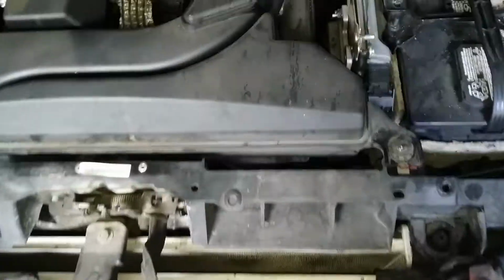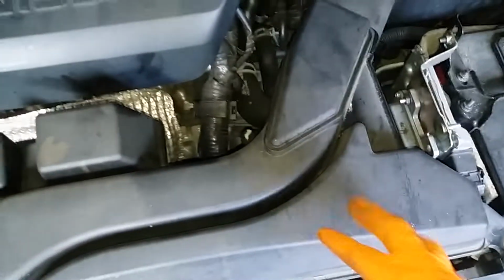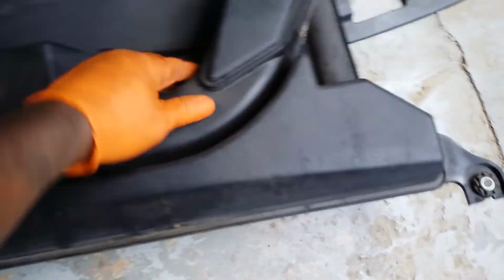Now underneath here, there'll be 2 TEMs. One here, one here. Which will hold in your duct. Take those out the way. Once you take the 2 TEMs out, you can just hold this. Pull it straight out of there. Just like that. Put that to the side.